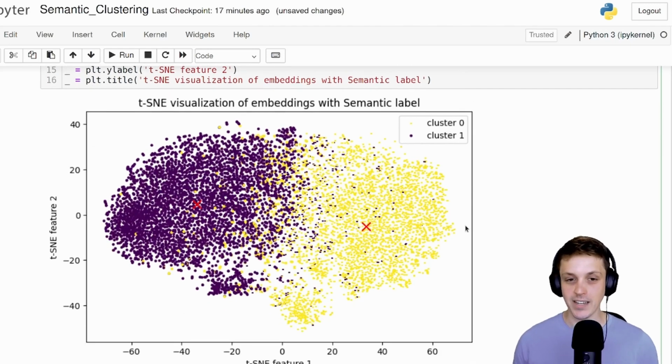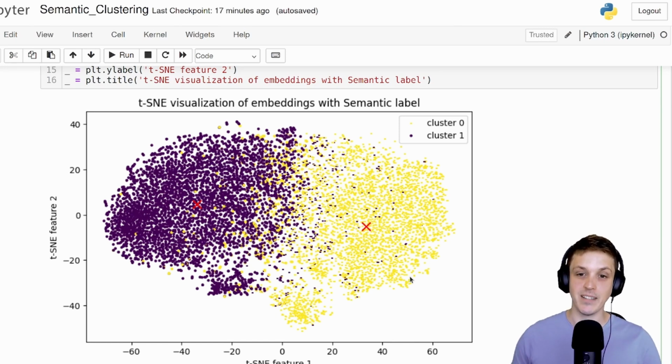It is a bit difficult to see here, but hopefully you can see that the round points are from cluster one and the straight-line points are from cluster zero. The colors dictate the semantic label, not, as it's kind of shown here, the actual cluster. So you can see there's some round points that are yellow and some that are blue. That is the semantic label. But you can see that for, say, cluster one here, most of the points are blue. And for cluster zero, most of the points are yellow. But there are some in cluster zero that are blue and some in cluster one that are yellow. And these points are going to be our outliers. We can also see the red X's here. That just indicates the cluster center for both of these clusters.